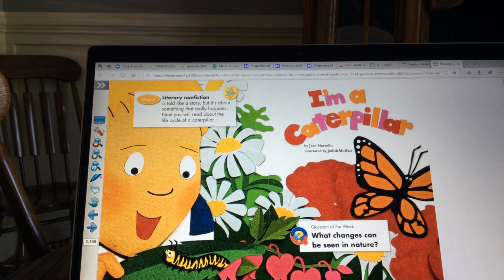So on this page, I want you to look at the pictures. What two insects do you see? What can you tell about the butterfly and the caterpillar? Where are they? I'm not going to give you the answers. I want you to think and answer these questions yourself. Okay, I also want you to think about what is the boy doing? What is he looking at? What do you think he could be doing? What do you think the boy can learn about the caterpillar and the butterfly just by looking at them? What can he observe? All right, let's go to the next page. Let's start reading.